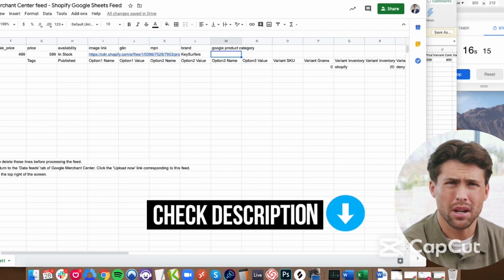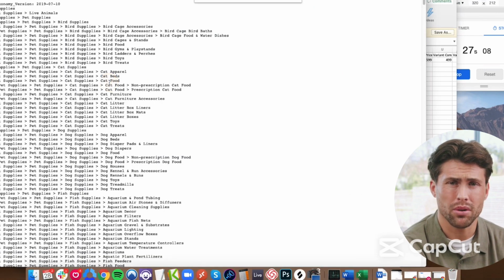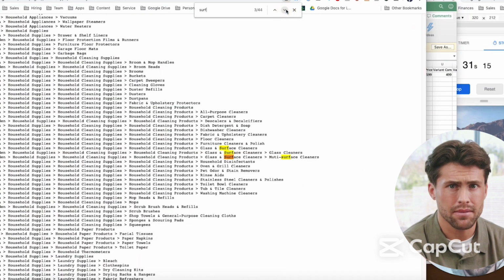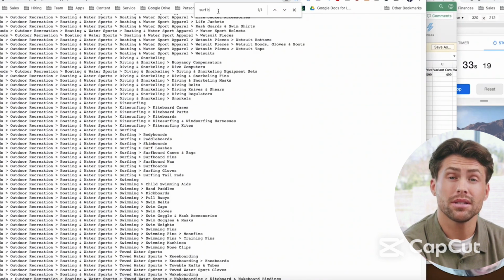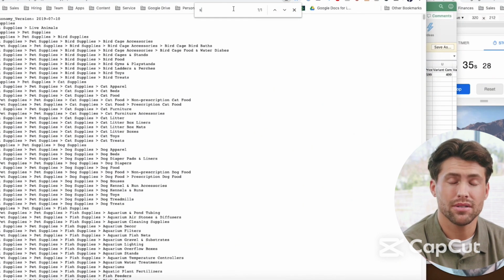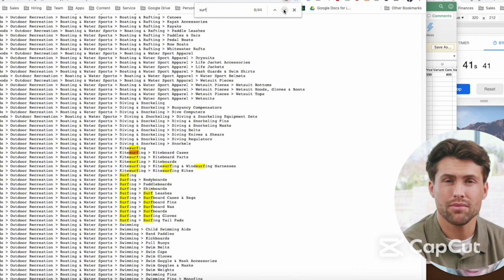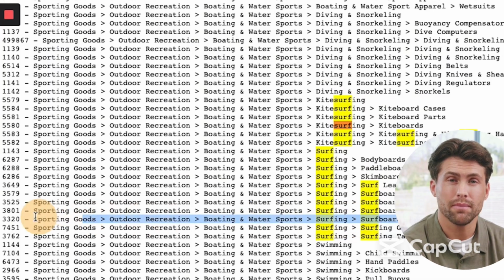I'm going to go and find them right now. Pull it over. So I'm going to find surf, because I'm just going to start searching for things that are related to my products. So surfboards, surf. Oh, this is going to be hard. Sometimes this gets hard. Okay, well, it's 44. Good, the kite surf. Here we go. Awesome. Surfboards, there it is.